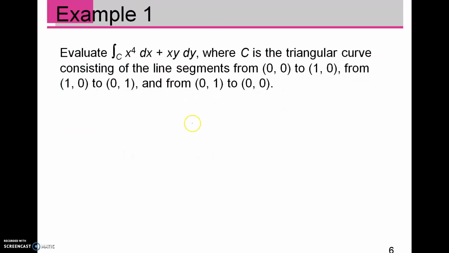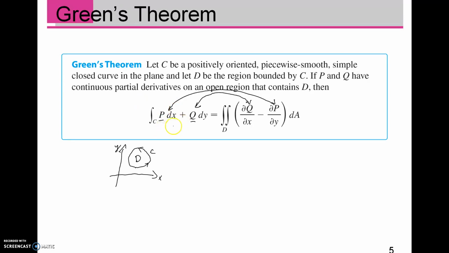So we're going to do an example here. But let's just back up one second. I want you to note that you can go in reverse, right? So if it's difficult to find the double integral, then you would calculate the line integral. And if the line integral is tough, then it might be prudent of you to use the double integral.